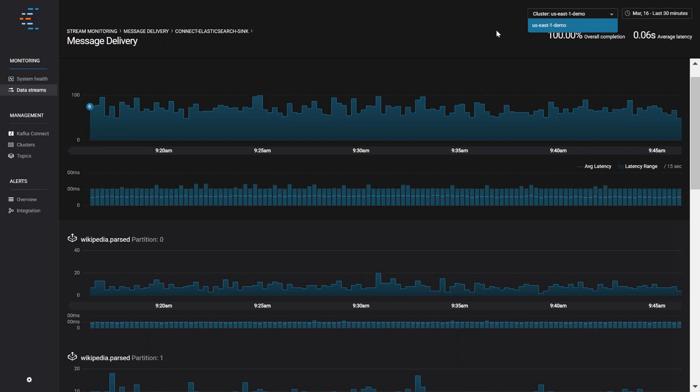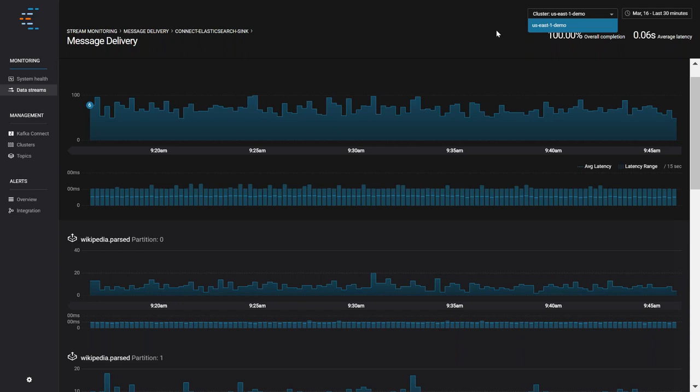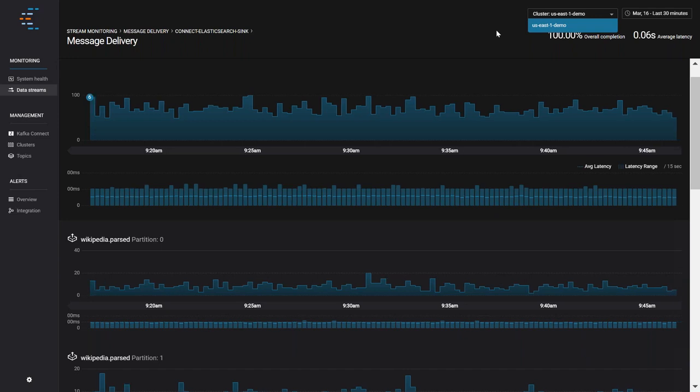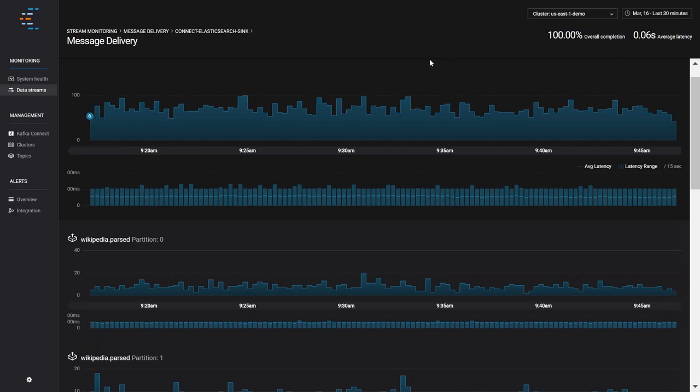The way the control center is working underneath is it actually leverages Kafka itself to collect a lot of this data. So we're producing all those metrics about the brokers and the topics and things into special topics that get created when you first start the control center. And the control center itself is a streaming data application that reads all those streams in real time and correlates them. And that's how it's tracking the difference between, for example, the messages that are getting produced and the ones that are getting consumed. In this example, I only have one cluster wired up here.